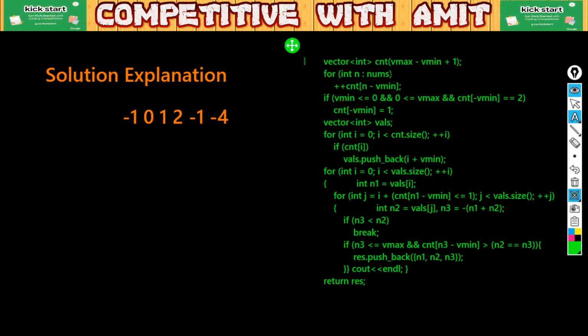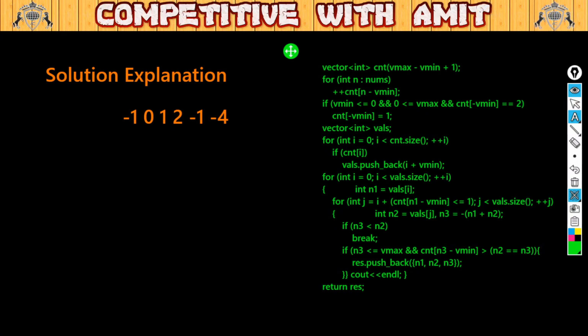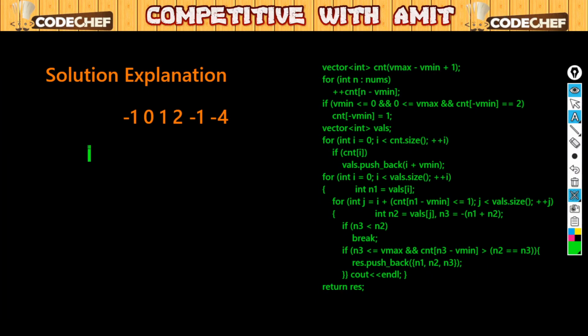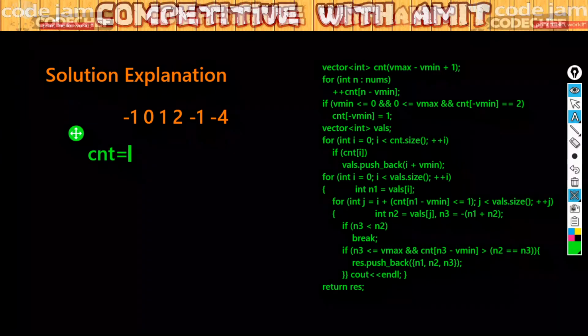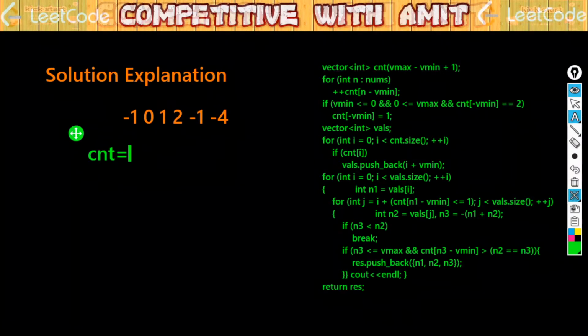So first we considered the count. Till now, we have considered the count. Now we have incremented the count index in which there is any number. So till now, in the count array, the values will be incremented at their indexes.